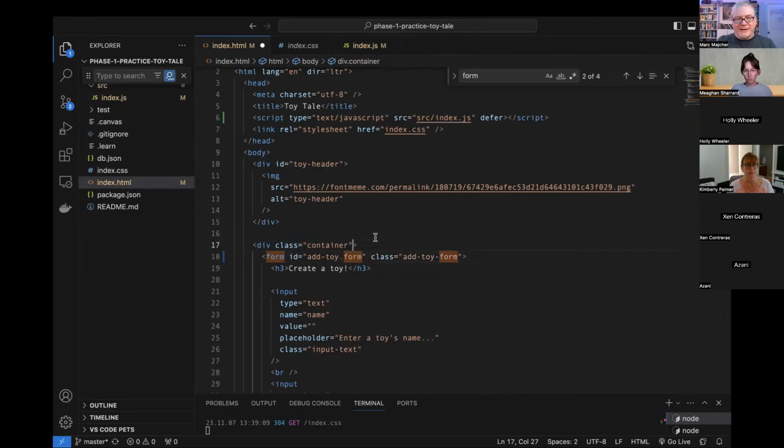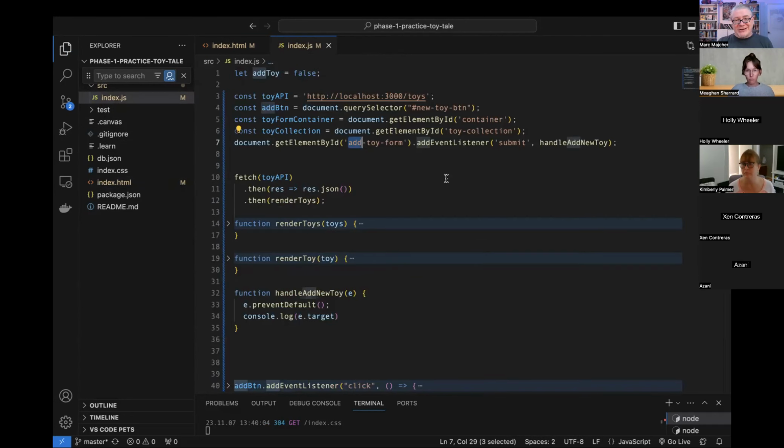I'll add the container class here. Because we're using the classes for styling, like we should. Yeah, because in general, classes should be for CSS. IDs should be for hooking into JavaScript, unless you need to select a whole bunch of stuff that has the same class. But in general, if there's just one thing, select by ID is gonna be your guy.